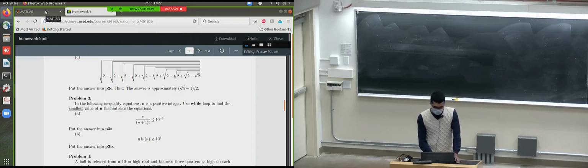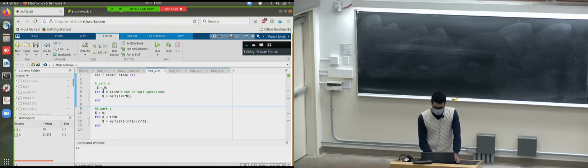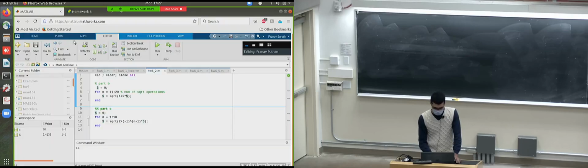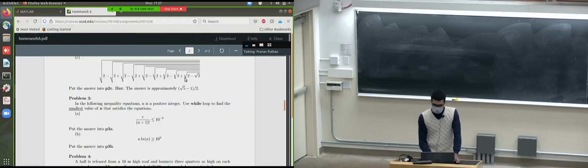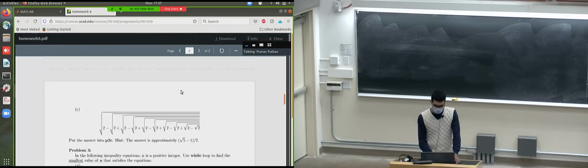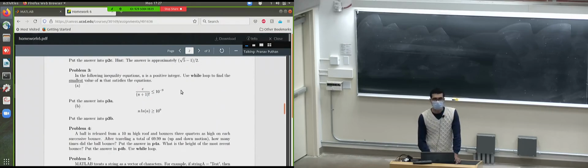Once you go to the next n value, let's say n is 2, you will have minus 1 to the power of 1, so there will be a minus sign here. Since s is now square root of 2, you will have 2 minus square root of 2, because of the minus 1 to the power of 1. And then that operation keeps alternating. Now, any questions on problems 1 and 2? Because that's important for the rest of the problems.